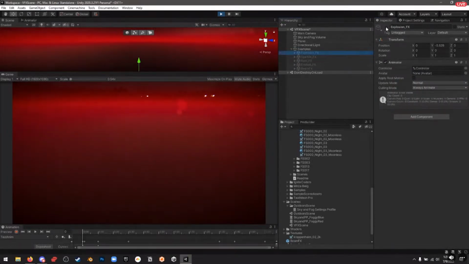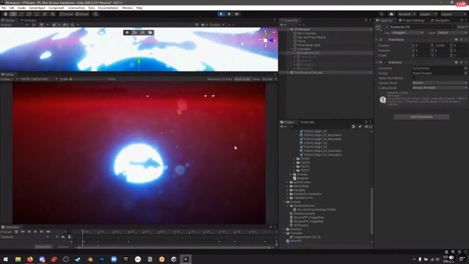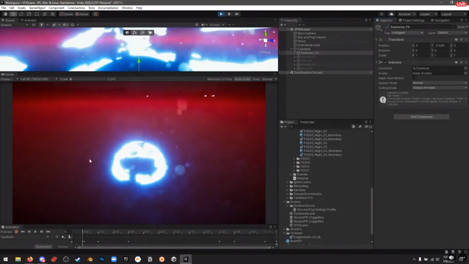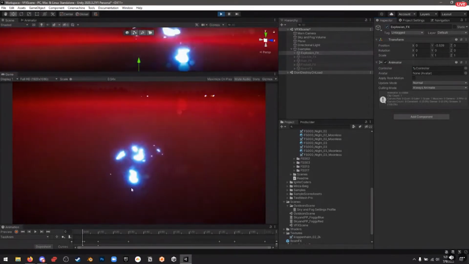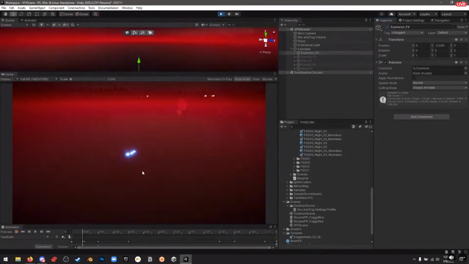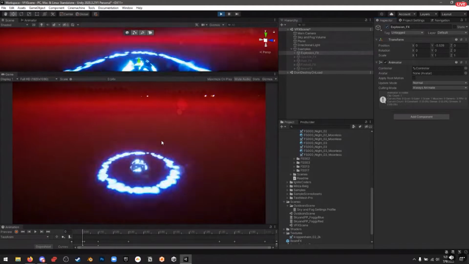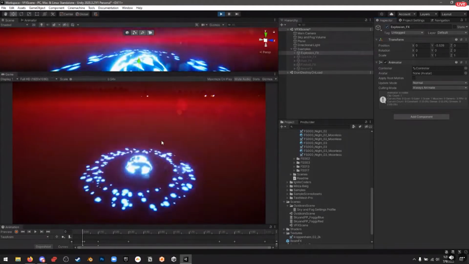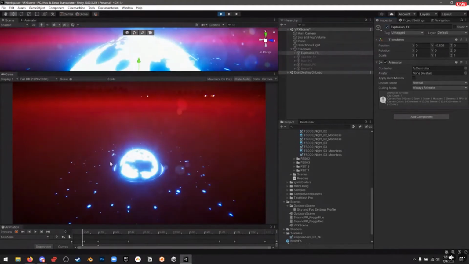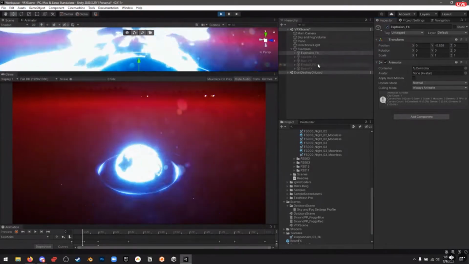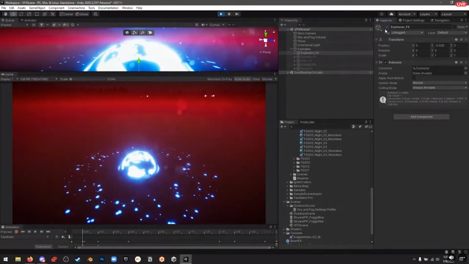We also have this explosion sequence. So this explosion sequence is using two particle systems and a mesh with a dissolve shader that's on the material itself that we're tweaking. So this is an example of using the animator, like we talked about, using materials, like we talked about, and using particle systems. So combining these things together pretty simply can create an interesting effect.